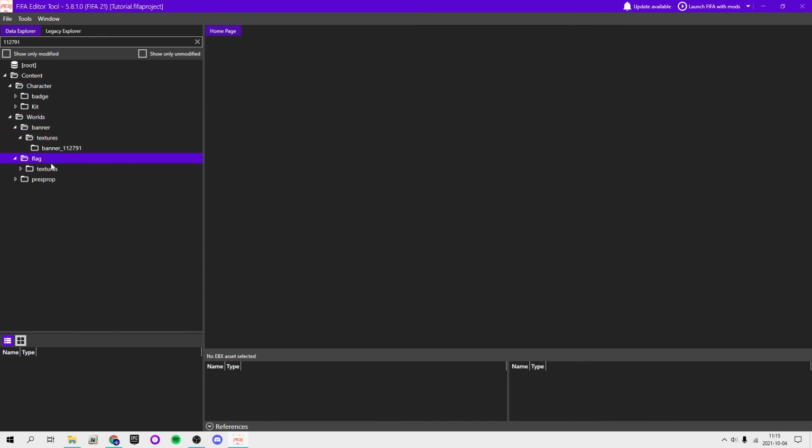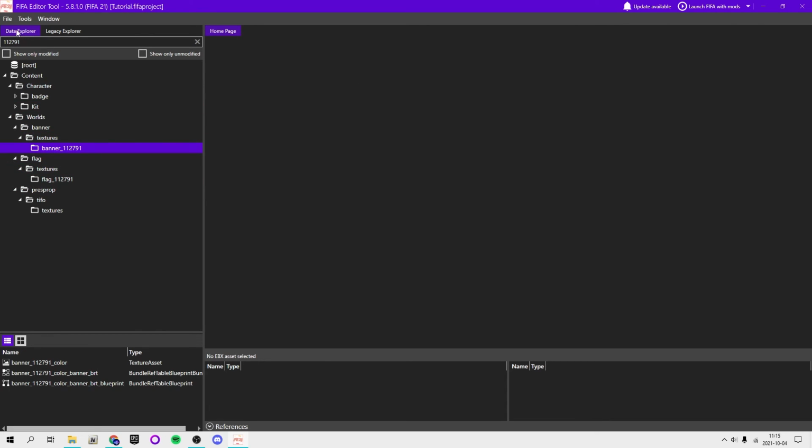So next up is the banner, Tifo, and flag also. So you want to go to the Data Explorer and search for 112791 if you haven't already done that. You want to go to Content, Worlds, Banner, Flag, and press prop. You would just want to open all of the folders inside that.